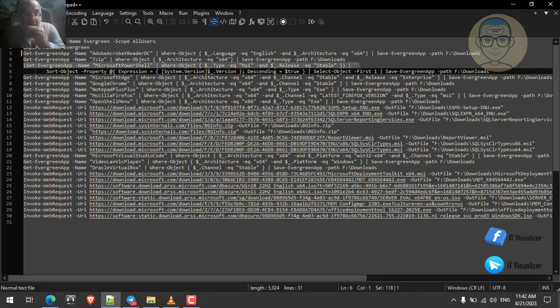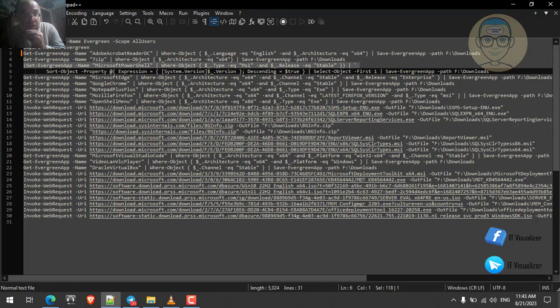So here I am saying that the latest versions are at the top, and as you descend, the older versions will be further down. So I'm telling it to download the PowerShell 7 MSI file. Release is stable. This is not a beta version, and it will download the first line because this is the latest one, and save it. As we can see here, there are a lot of options that you can use to customize your download.